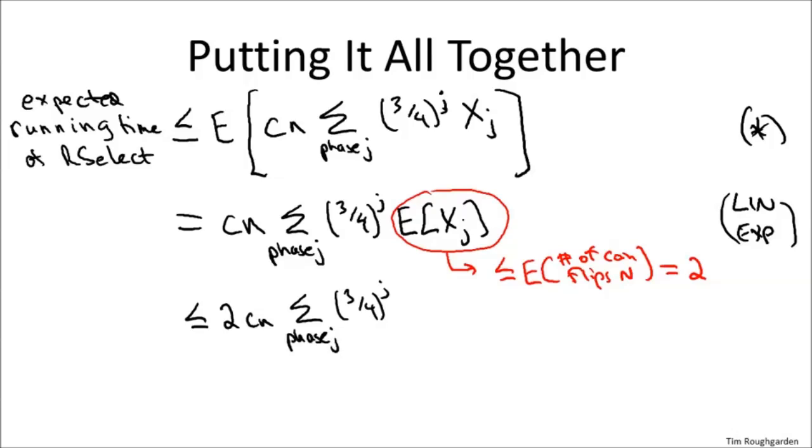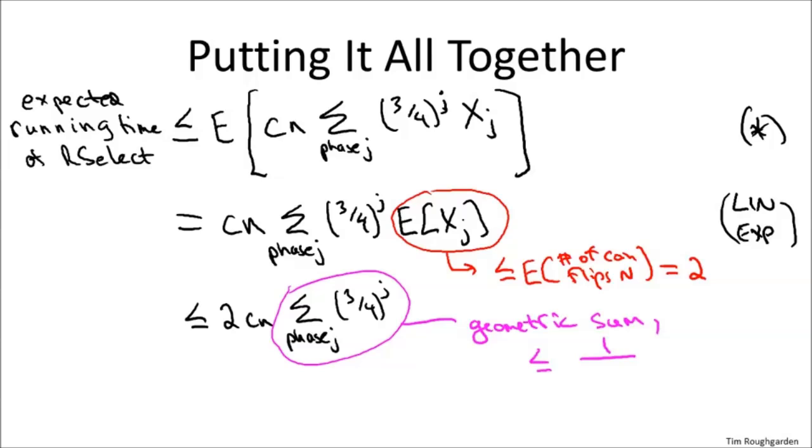Now, this kind of sum we have seen previously in the course. It came up when we were analyzing the master method, and we summed up our running time upper bounds over the levels of our recursion tree. If we were in case 2 or 3, we had geometric sums that were non-trivial and required a certain formula to calculate. So let me remind you of that formula. When 3/4 is the number being powered up to the j, this has value at most 1 over 1 minus the number that's getting powered. In this case, it's 3/4, so 1 minus 3/4 is a quarter. You take the reciprocal, you get 4.